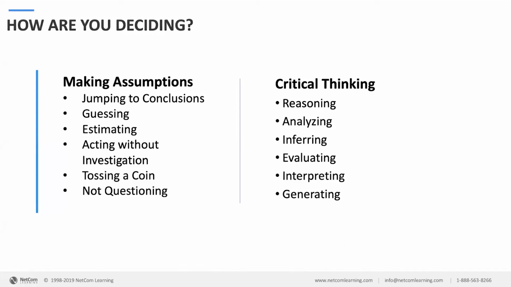Now, on the right-hand side, you can see critical thinking involves reasoning, analyzing, inferring, evaluating, interpreting, and generating. Now, these all make sense. What do I mean by interpreting? You're gathering information, you're interpreting it, which means you're taking different pieces of information and figuring out how it fits together. You're evaluating that information to see if it's logical, if it fits together. You're making inferences from what people are saying or other information, meaning you don't have completely certain information. You've got to make some judgments, but that's okay because you've done the reasoning and analyzing to get there. And then finally, generating, you're generating the most logical answer.